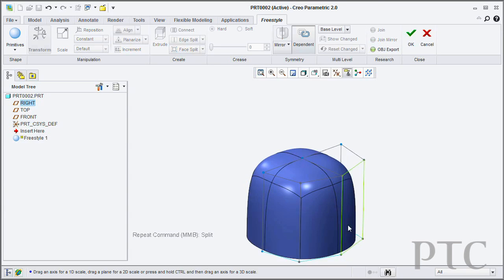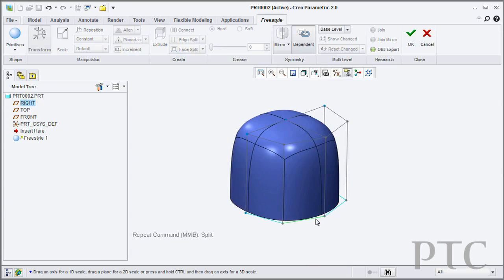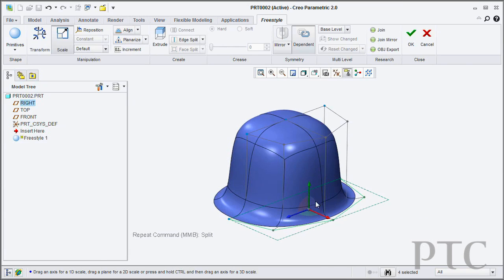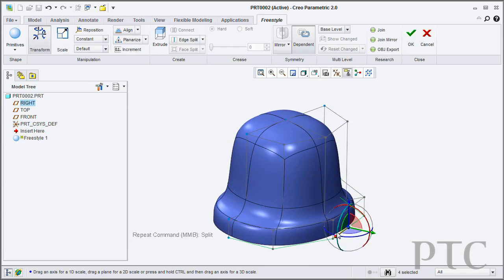If you pick any of the elements of the control mesh—a vertex, an edge, a plane—you will get a 3D dragger. This you can directly manipulate to modify your geometry. As you move the control mesh, the surface will automatically build high quality curvature continuous manufacturable surfaces for you automatically.